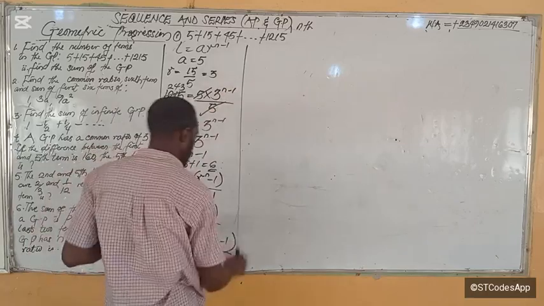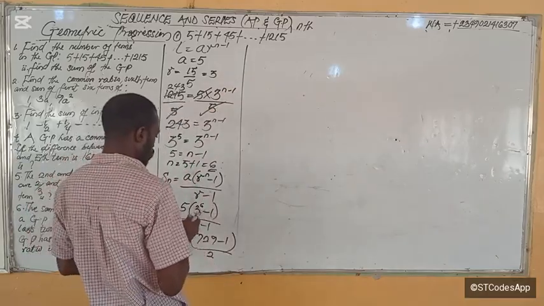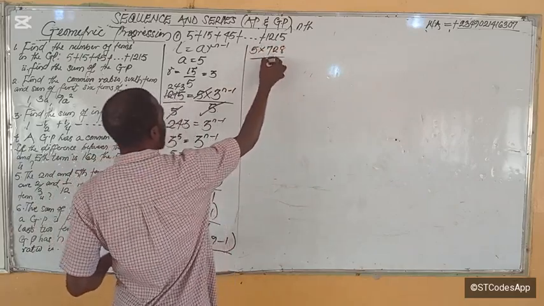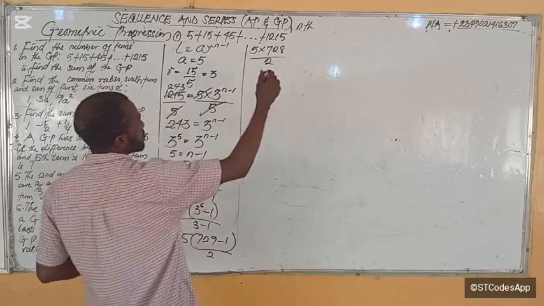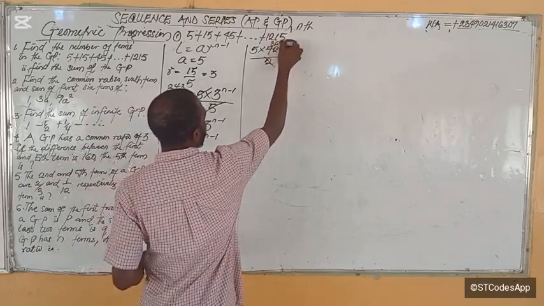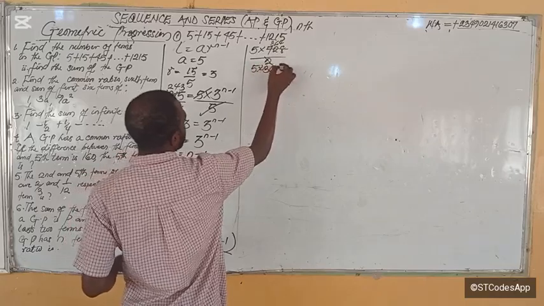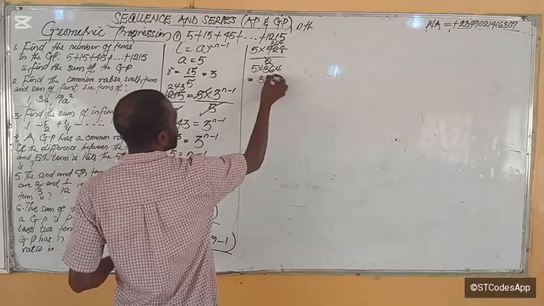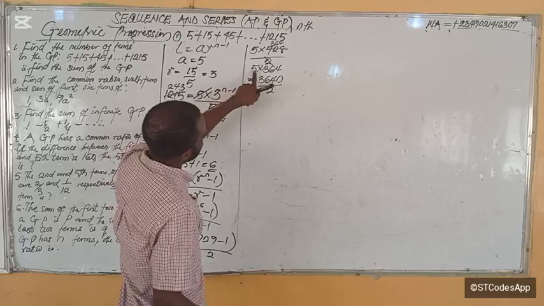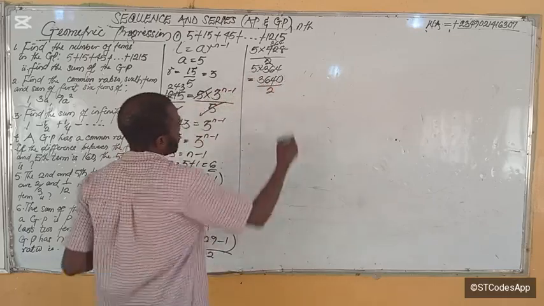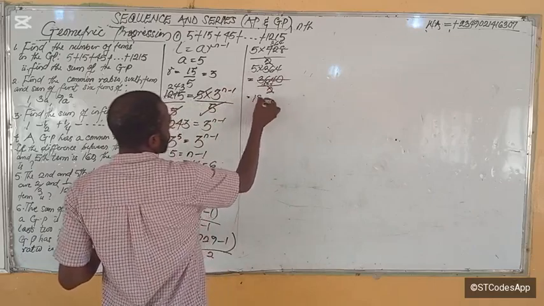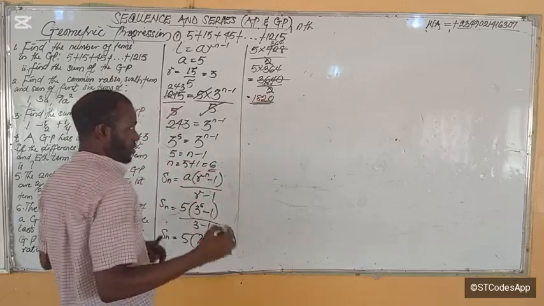So it becomes 728 times 5. 5 times 728 all over 2. One very easy thing we can do is cut here. It becomes 364 here. So we have 5 times 364, which is equal to 1820. Do the same thing I did the other time: multiply this by 2 to give us 10, 10 times this, then divide back by 2. The answer is 1820. And that's the answer.